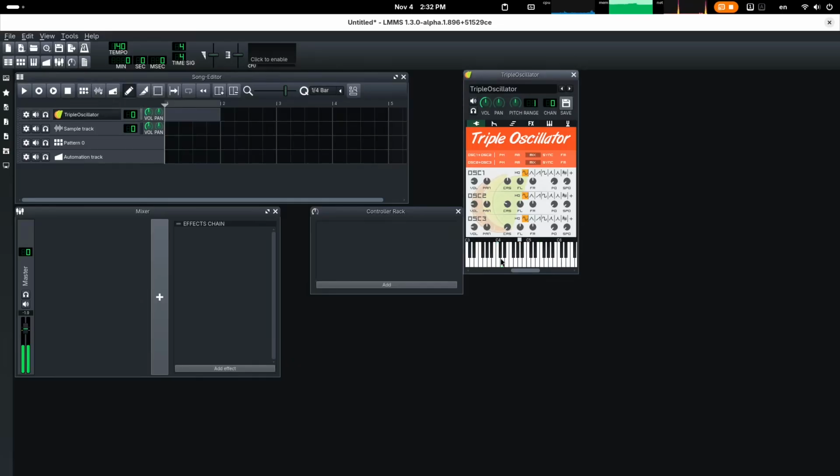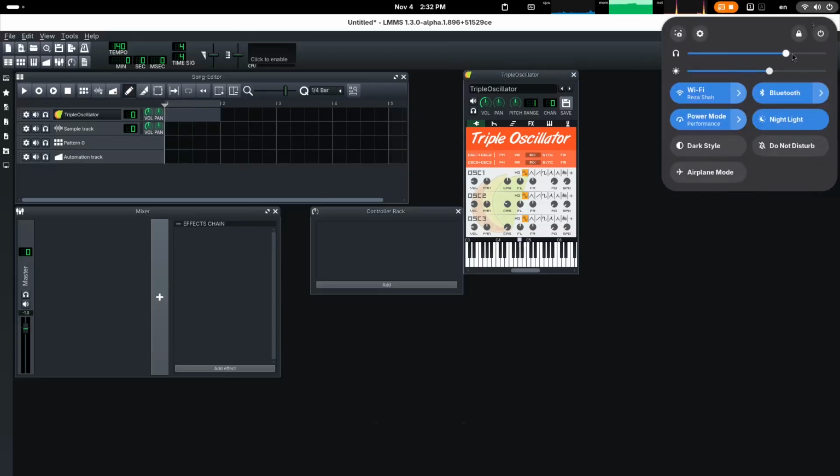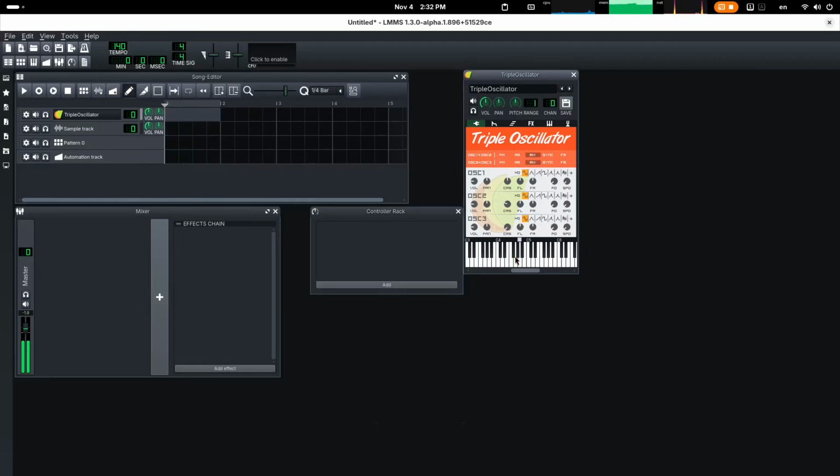We don't have any sound. Why is that? I think this is normal for Jack connections. Jack has a little bit of problems. It's actually tricky, not problems. It is a bit tricky. I'm gonna change the sound system to something else.